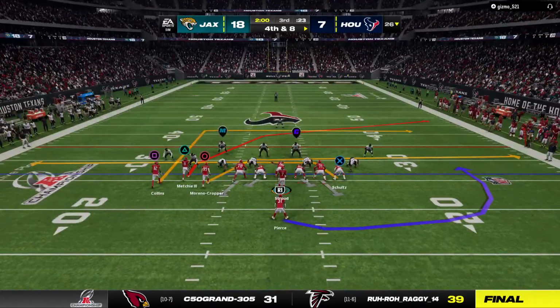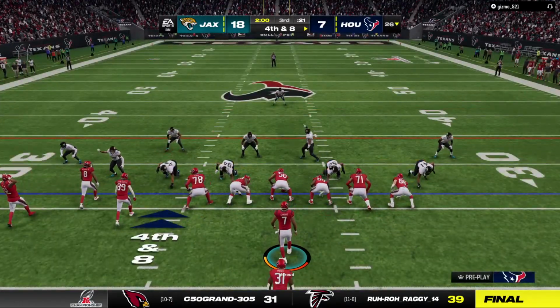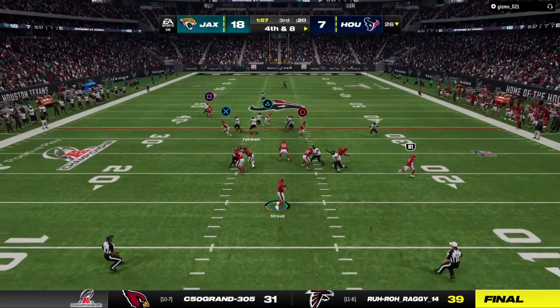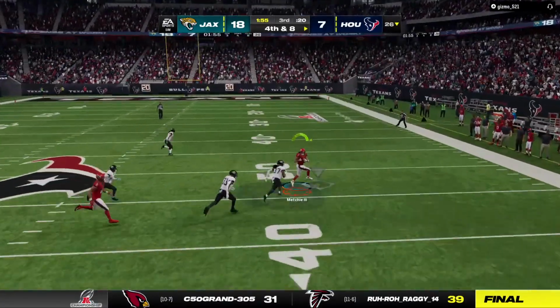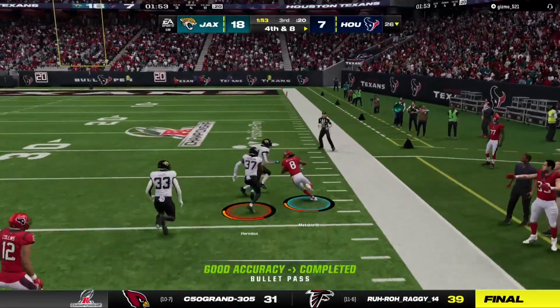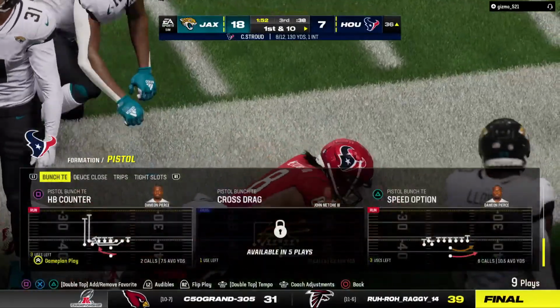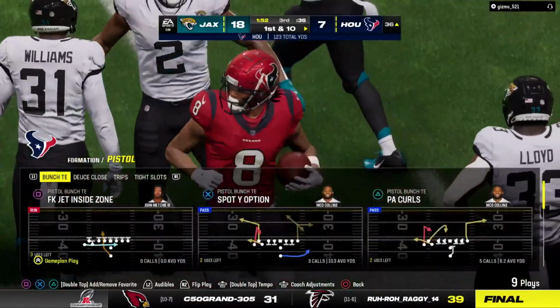So here we go. The offense is going to stay out there. They're going for it on 4th and 8. They're going for it. Here's Stroud. That is caught. He's got the 1st down and more than that. And he's going to be out of bounds, but not before he takes it inside the 40.